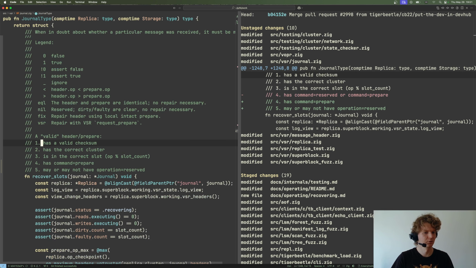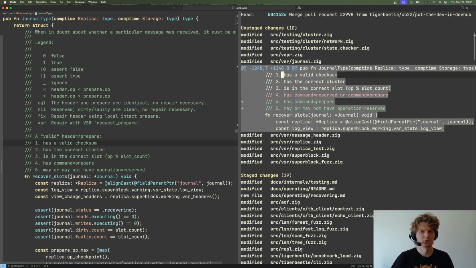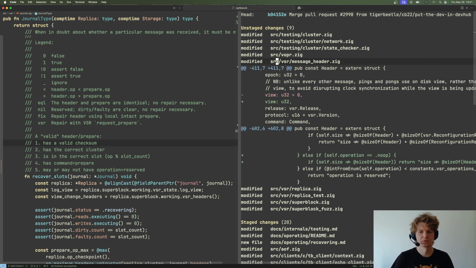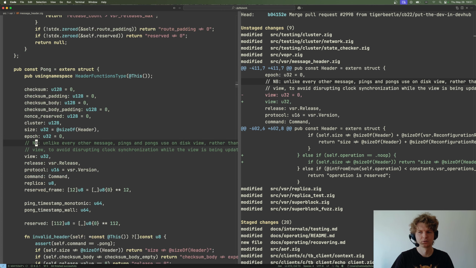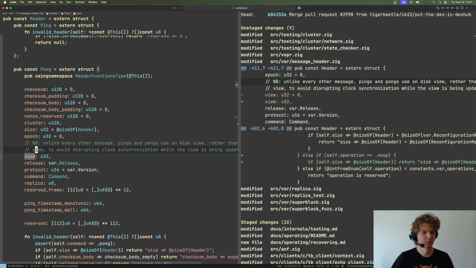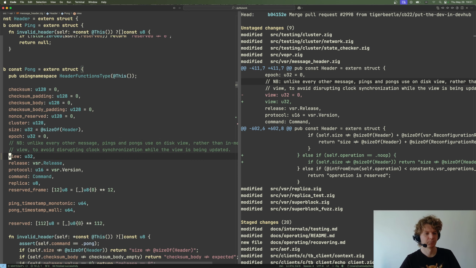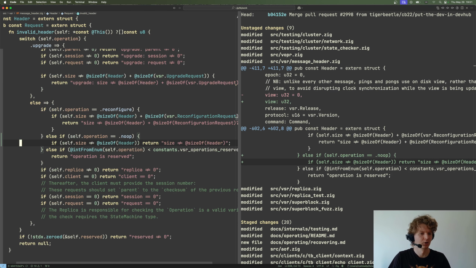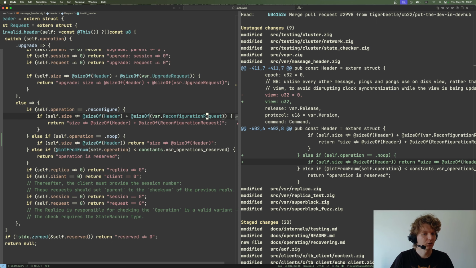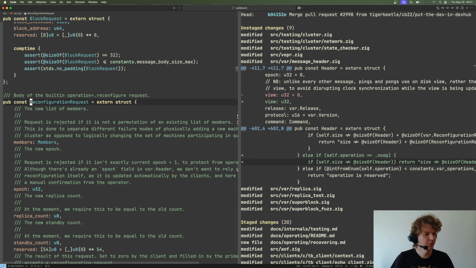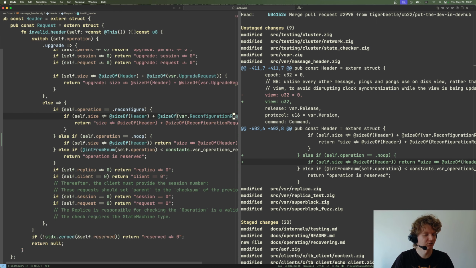What is this? Okay, yeah, that makes sense. Removing default is always good. We do have reconfigure request.